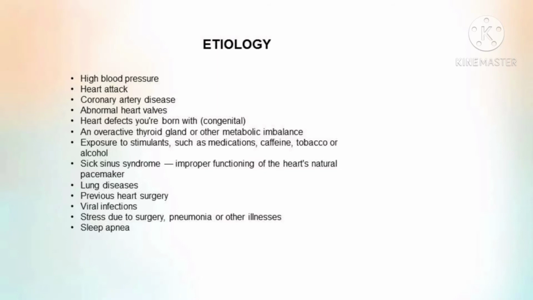The etiology or causes of AFib are high blood pressure, heart attack, coronary artery disease, abnormal heart valves, heart defects, an overactive thyroid gland, exposure to stimulants such as medications, caffeine, tobacco, or alcohol, sick sinus syndrome, lung diseases, previous heart surgery, viral infections, stress due to surgery, and sleep apnea.